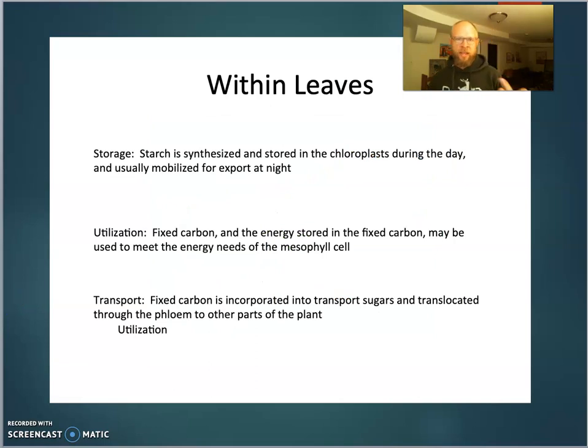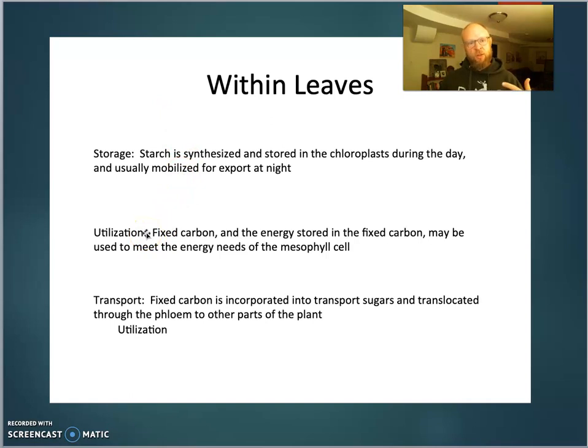A little more on that, thinking about what's going on in the leaf. The most common carbon storage compound in plants is starch. They'll take those triose phosphates and build bigger sugars. Starch is basically a giant sugar and it's very unreactive with other compounds in a plant, so it's a good way to store carbon. But then it can break that starch down into smaller and smaller pieces and reuse those, again, for carbon skeletons or energy production.